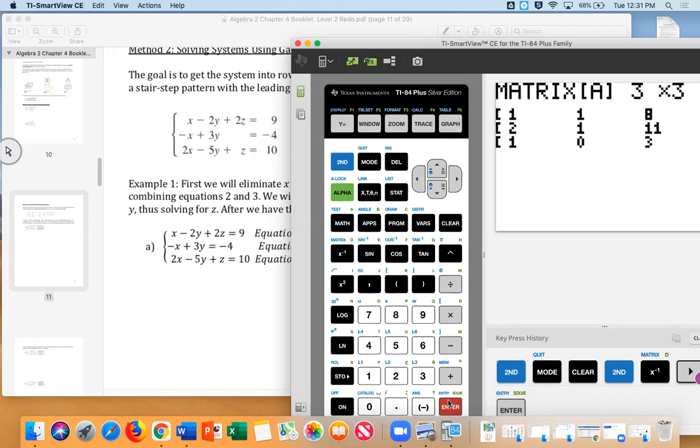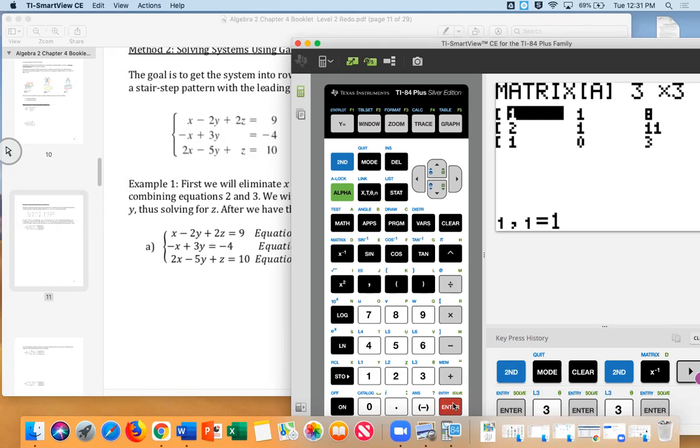You have to have 1 equation for every variable. Meaning, if you have 2 variables, you need to have 2 equations. 4 variables, 4 equations. If you have 4 variables and 3 equations, you can't do anything. All right, you're stuck. You can't solve it. So I have 3 variables, x, y, and z, and I have 3 equations, 1, 2, 3. I'm good to go. So everybody type in 3 by 3.